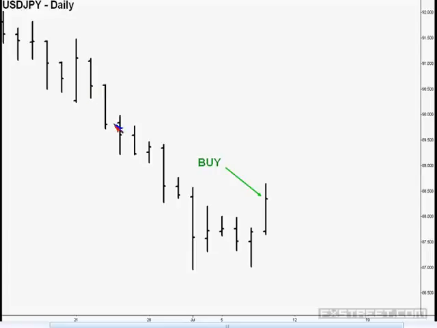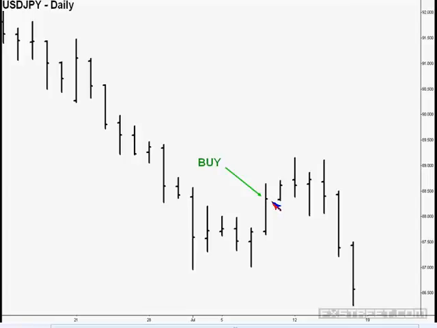And you've been looking at the dollar yen, and you've been thinking, boy, when is this thing going to stop? I want to jump into this, but I don't want to get in too early, but I need some type of message or something to tell me that it's okay to get in. And all of a sudden, you have a really nice, strong up day. And maybe you're listening to some news or some commentator on TV, or perhaps you're in a chat room and they're saying, oh, you got to buy the dollar yen. It's going to take off. So you jump in. You think this is the bottom. I want to get in while it's cheap, and hopefully it'll really rise really nicely.